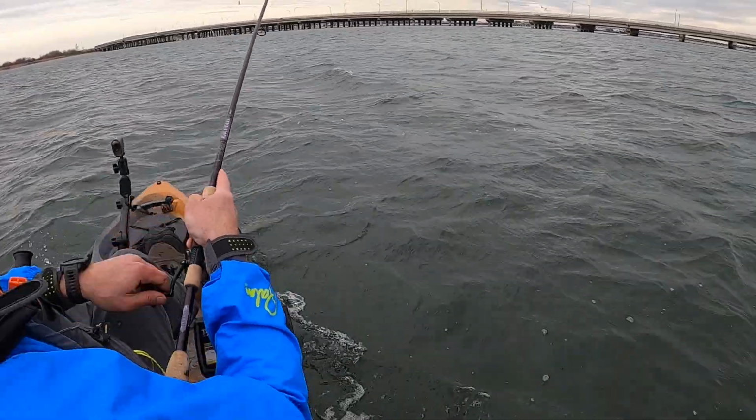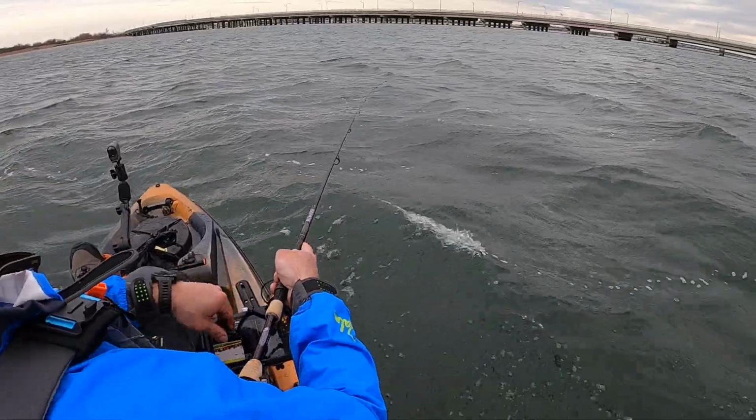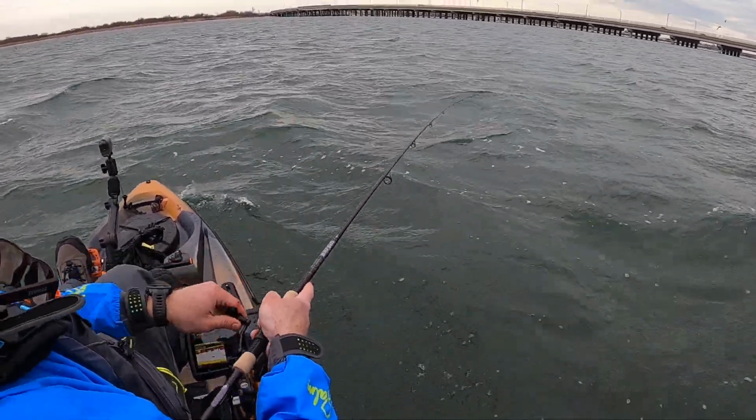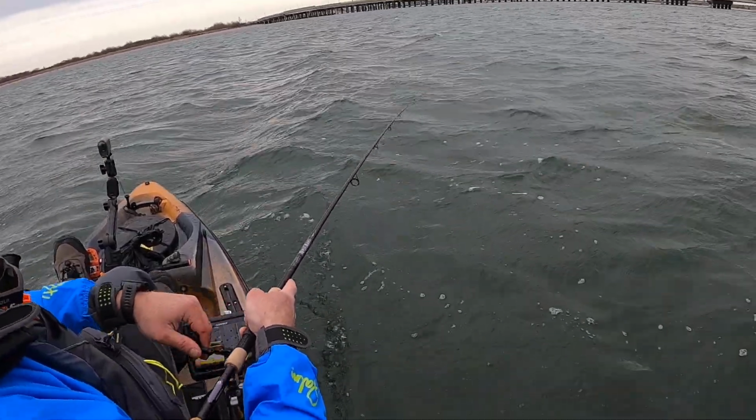You can see the wind's blowing pretty good in this spot, and it's hard to keep the boat pointed in one good direction, but with the pedal drive it makes it a lot easier to fish and move the boat at the same time.